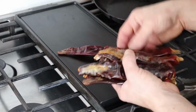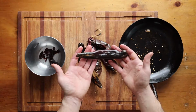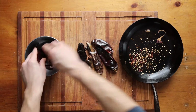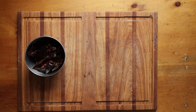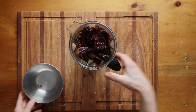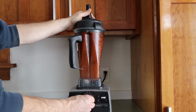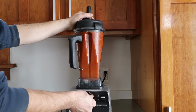And while it's smoking, I'm going to toast a bunch of guajillo chilies. You could cut that amount in about half if you don't like your consomme spicy. Once they're nice and crisp and cooled, I'm going to remove as many seeds as I can. I'm going to take all those dried chilies and we're going to puree them in a blender with a bunch of water. You could also use meat stock if you want. Just buzz all the chilies up.